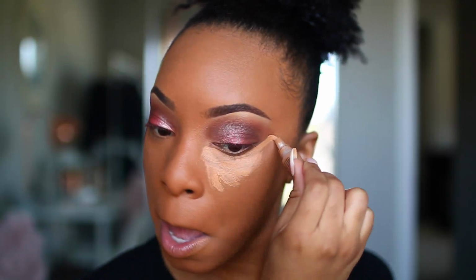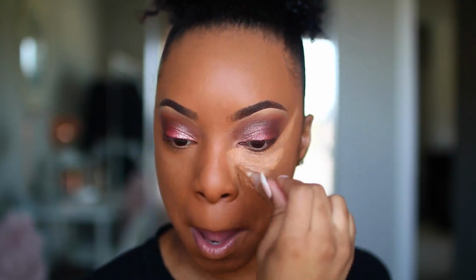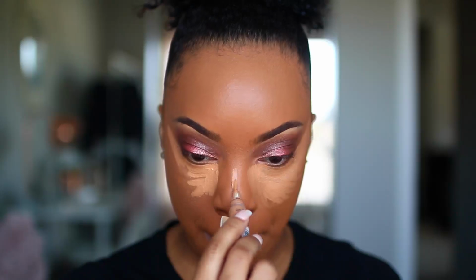Alrighty, so now that I have done all of that, I'm going to move into my concealer. For today's concealer, I'll be using the LA Girl Pro Concealer in the shade Warm Honey. And just applying that, of course, to my normal highlighted areas, which is under my eyes, bridge of my nose, cupid's bow, forehead, and chin area.